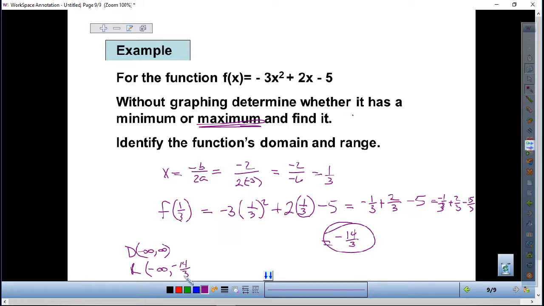Now, I'll have to go back and look, but I think I made a mistake on the one before where we did domain and range. We're actually including this, so that needs to be a bracket. I think I did parentheses on the one before, so go back and change that in your notes. The one we found before where we did domain and range, that needs to be a bracket where we've got the number, because it is actually getting up to that value, because that's where the vertex is.